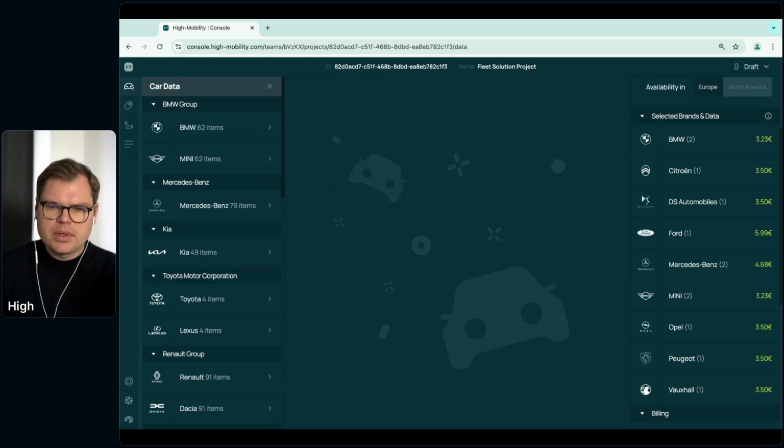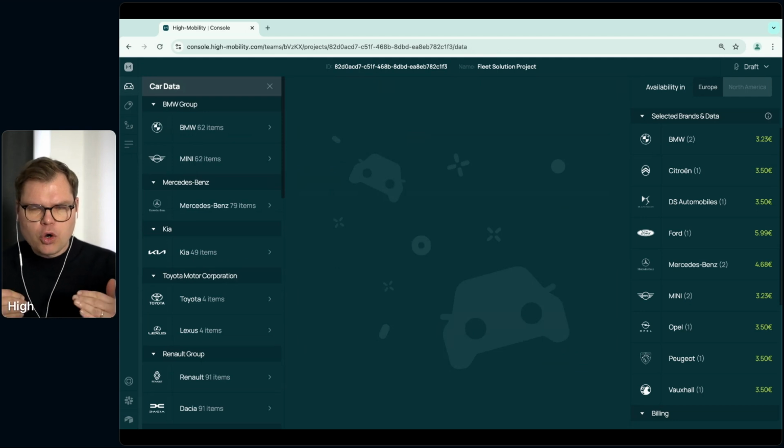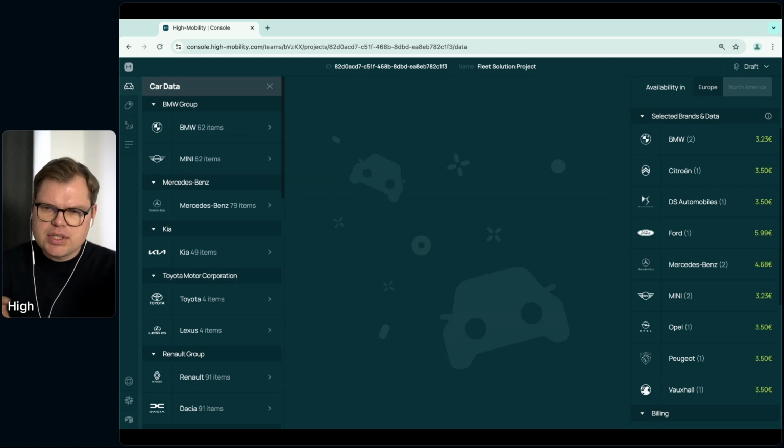Because once with this new console, we also have a completely new administrative view for us internally to manage and support you in your apps. So if you have an app submission, it's much easier for us to activate it much faster without any worries about anything going wrong with the billing or pricing and all those type of things or configurations, because in the end, we have to also manage those activations with the OEMs and those type of APIs that they are using. So this is now something that's much simpler than before.